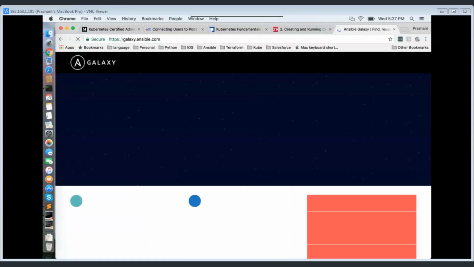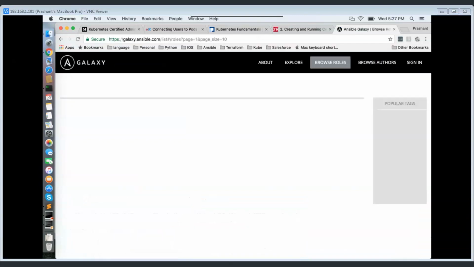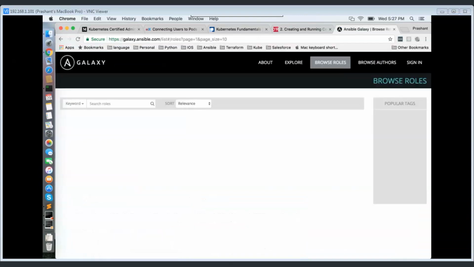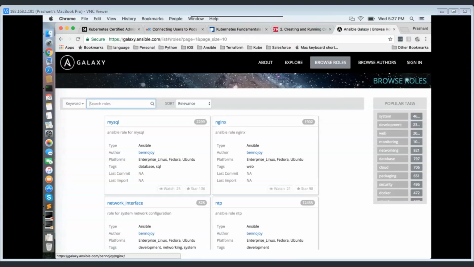You can go to browse roles and search for the role according to the release and the OS, then download that role and start working with it for your infrastructure if you don't want to write from scratch. Otherwise, you can also write your own.